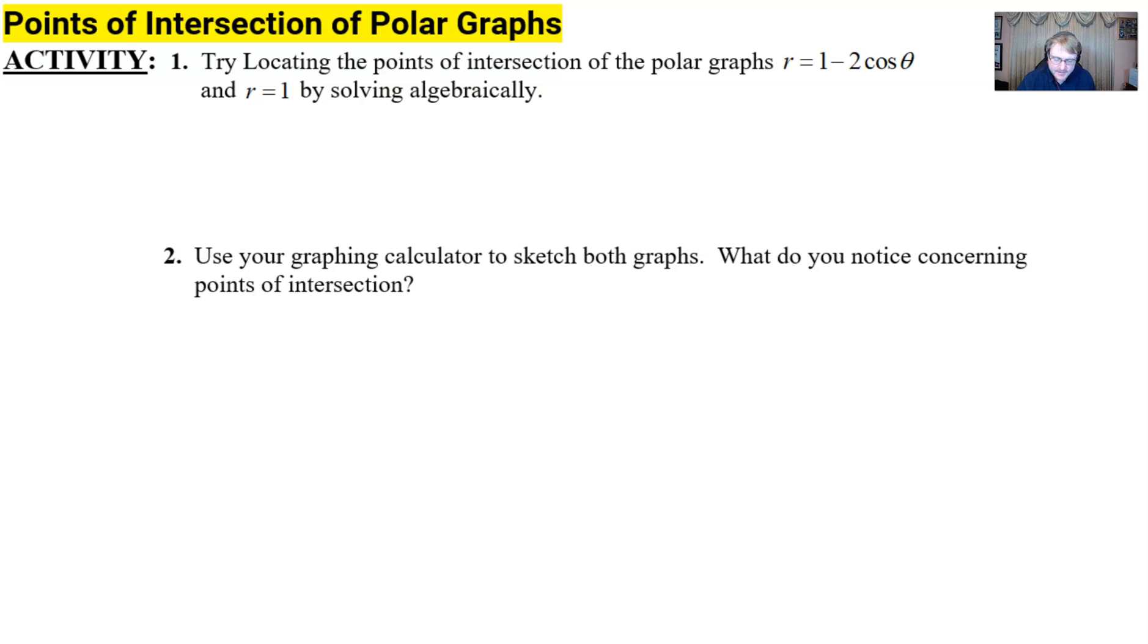Alright, let's see what we've got. If both polar equations equal a radius r, it seems logical we could set them equal to one another. In this situation, we see those ones cancel away, we divide by negative two, and then we just solve when does cos(θ) = 0. If you need a refresher, the graph of cosine looks something like this. Those two points are π/2 and 3π/2.